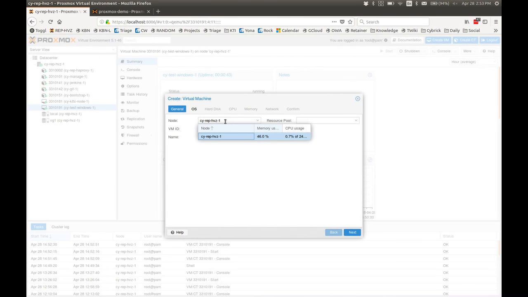Right here is where you pick a node. So if you have a couple of nodes in your cluster, you get to pick which one you want to deploy this on. Any one of those, you can hit the web page at 8006. And you can control the whole cluster from any one of those machines. So pick which node you want it on, give it some kind of ID, give it some kind of name. Do you have to specify a node? What if you just want it to float around as resources? Has to start somewhere. It doesn't balance.